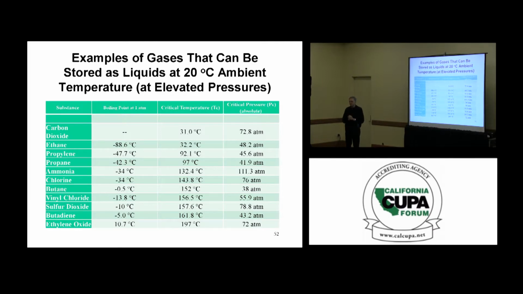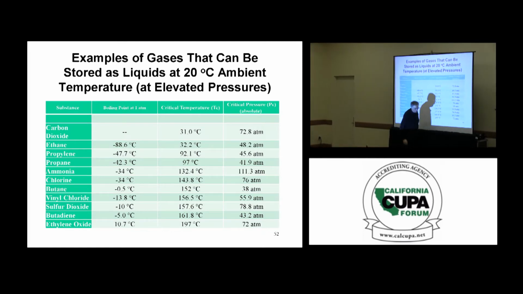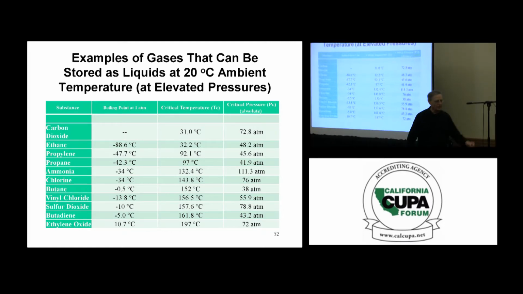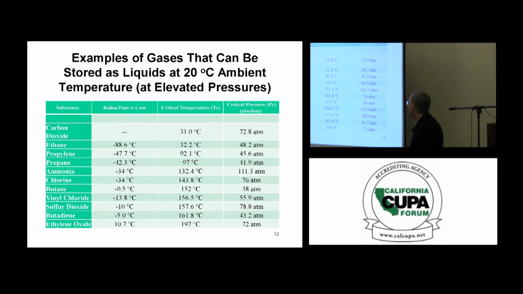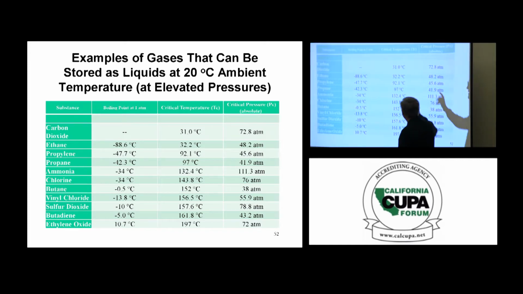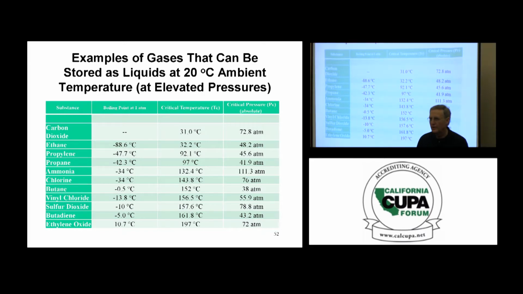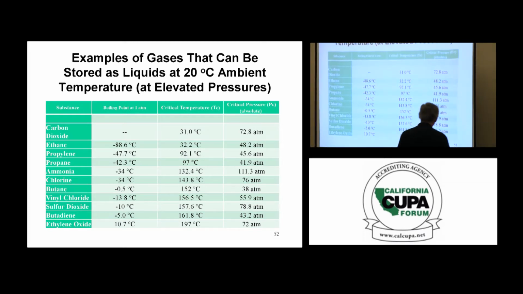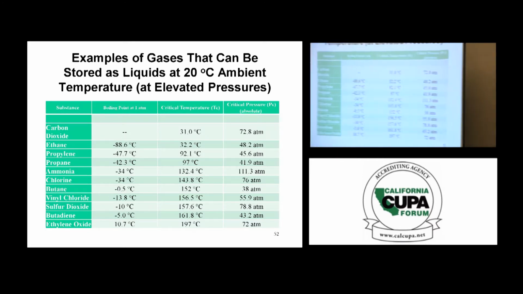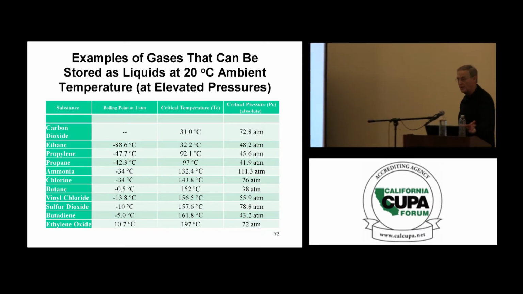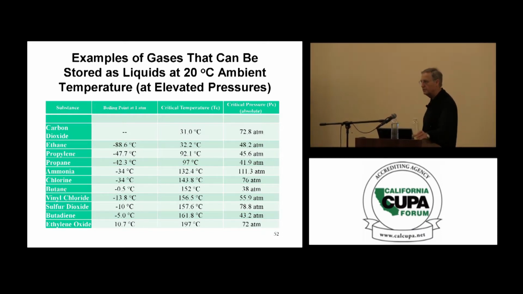It's under pressure. It's under the critical temperature. The answer is yes. You have CO2. You have a liquefied gas. Now, on a hot summer day, I've got that CO2 container in a room that goes up to 105 degrees F, which is over 36 degrees C, which is over that number. Now, what's that CO2 in that container? It's under a lot more pressure, and it's all gas.